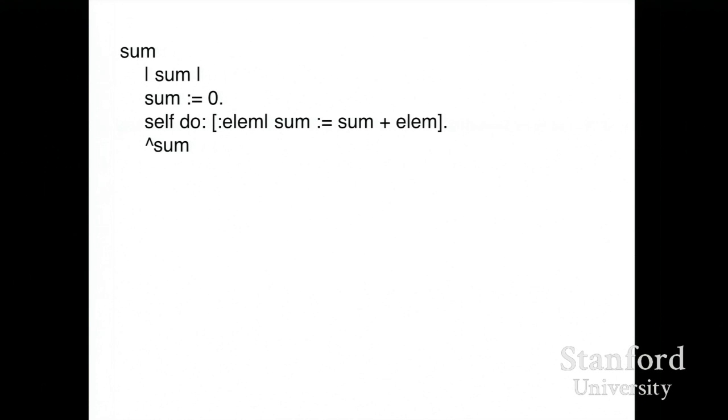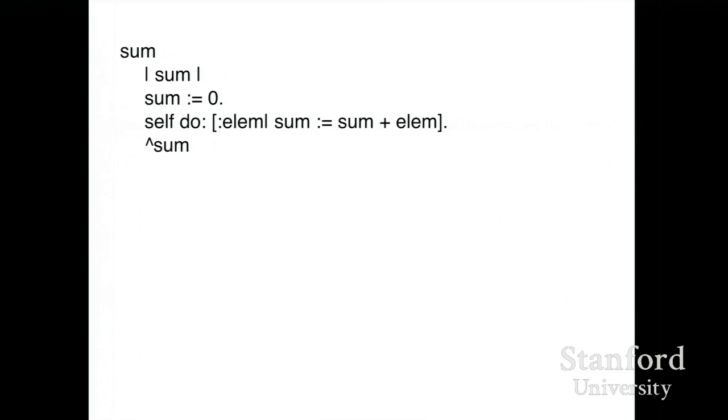The first thing you see is that there's no types, and we initialize a variable with the integer 0, and we don't bother to declare sum or anything like that. We can just assign it. And the second thing, you see these square brackets around the colon element. Sum becomes equal to sum plus element, close bracket, is a closure. So we create a code closure, and we provide that as an argument to an iterator message do, and we ask the receiver to apply that closure to all of its elements.